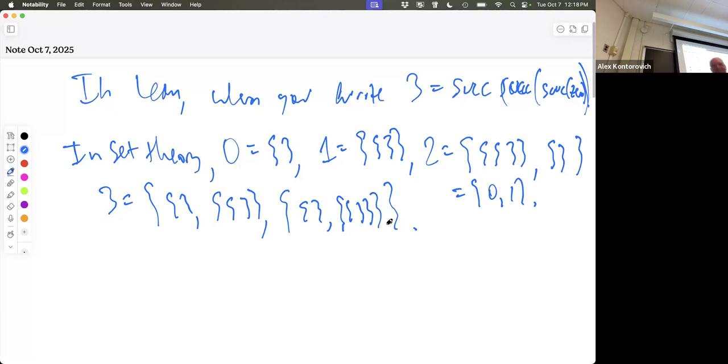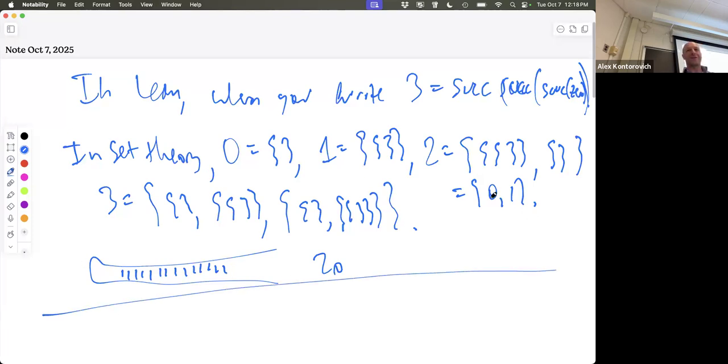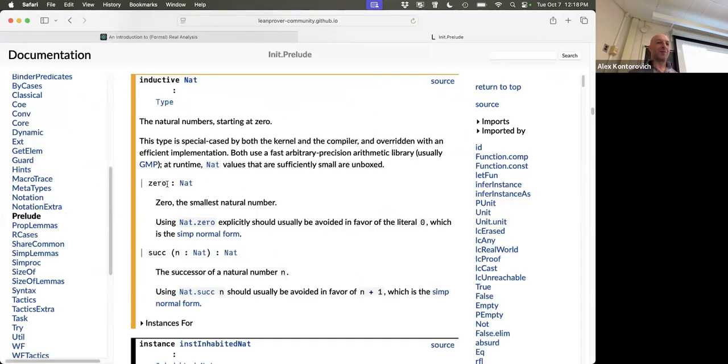You don't write numbers like that. 20,000 years ago, people wrote numbers on a bone. There was a bone, and the number was tally marks, 1, 2, 3, 4, 5, 6, 7, 8, 9, 10, 11, 12, up to 20. And then eventually we figured out you could just write 20. And that was a lot easier than writing 1 twenty times. But literally the way that the natural numbers are implemented is by induction, which is why the principle of induction works so well and so easily within this dependent type theory foundation. But literally what's happening under the hood is there's a number called 0, and then there's a successor, and that's it.